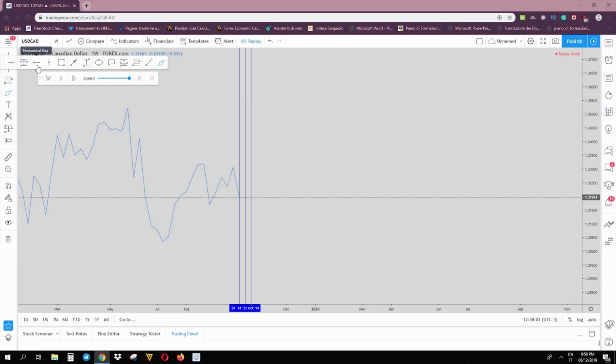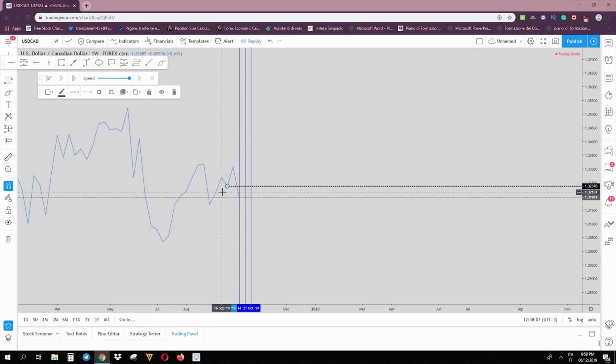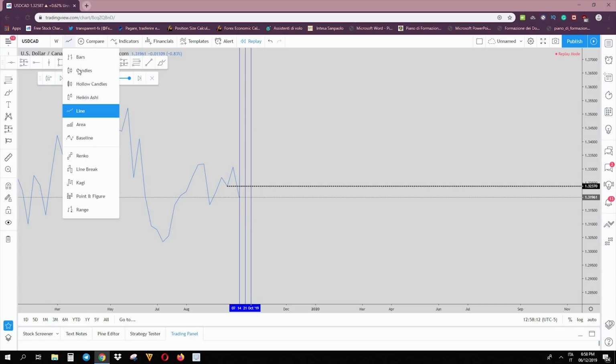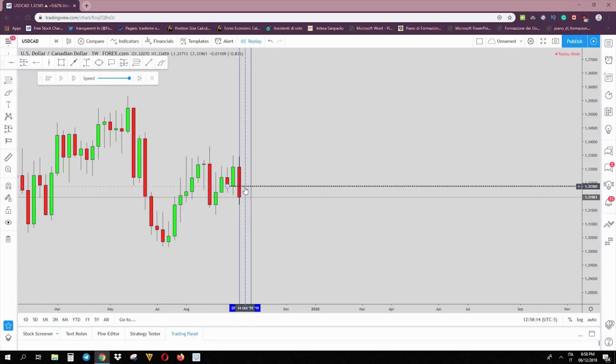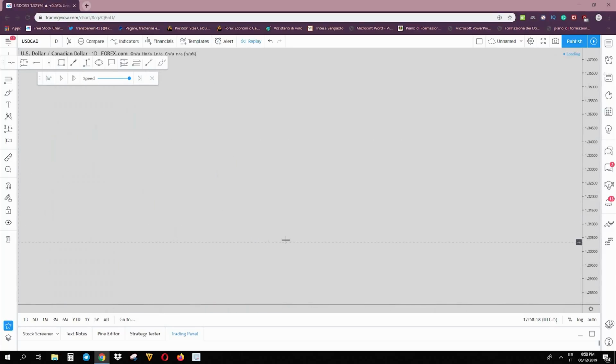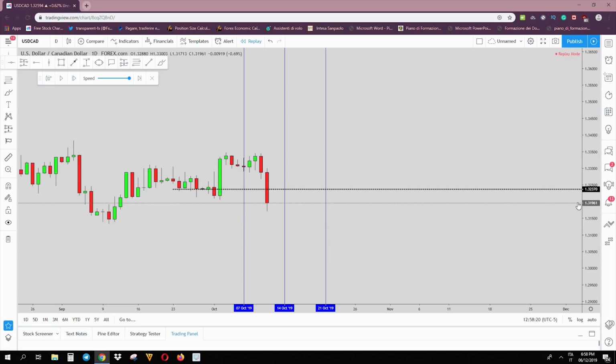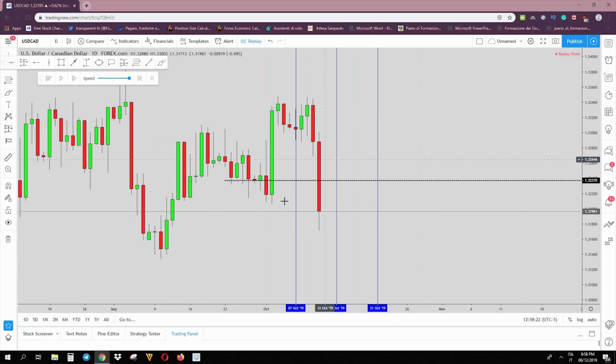And here on the weekly, if you go to a line chart, by going to a line chart, what you basically get are the closes in the market. You can clearly see that you have a nice, strong close at this area, meaning that basically the market has a very high probability to go and retest that close. Now, what happens if we go back on the daily time frame? On the daily, as we have already seen, we have this nice and clear information.